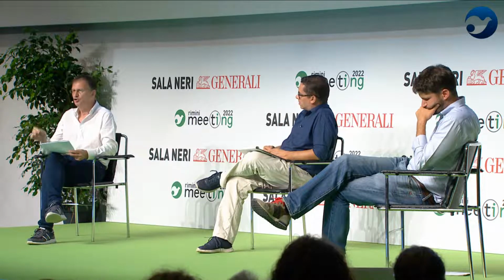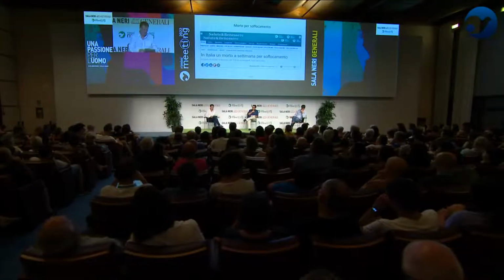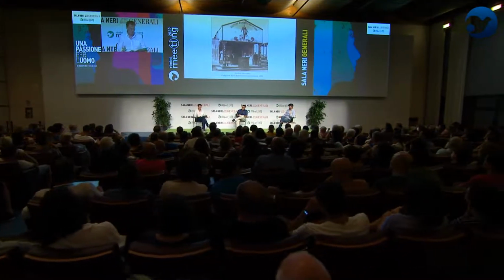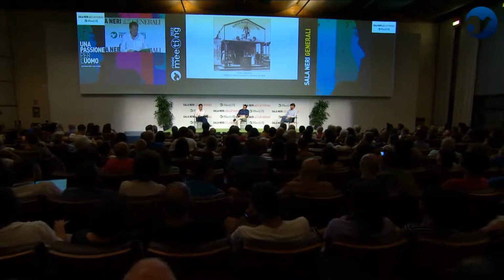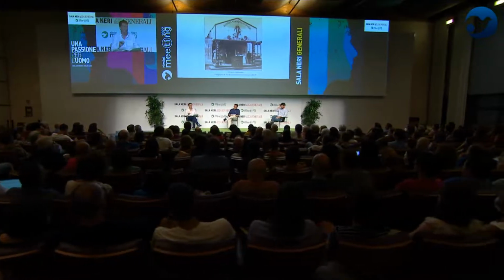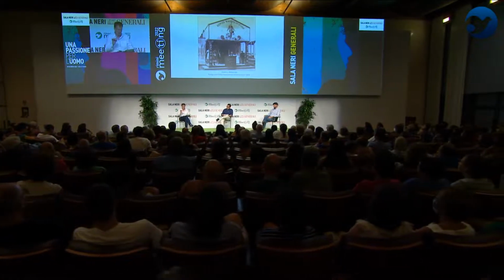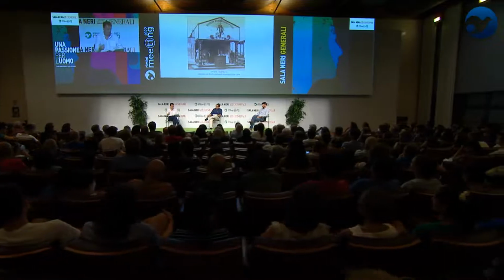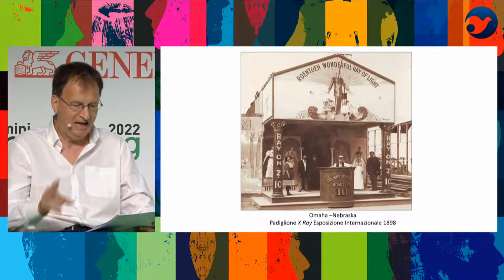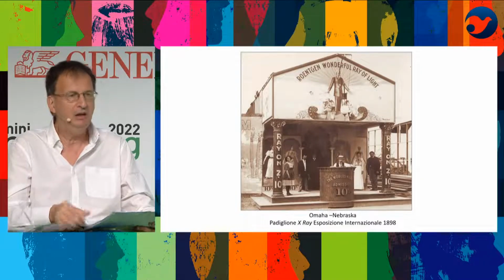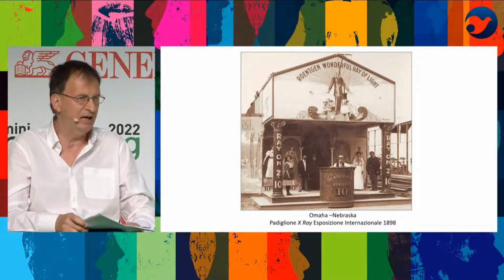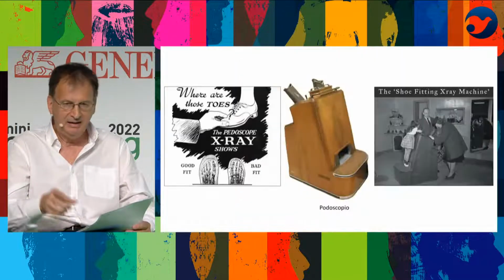However, the use of X-rays is not always justified, especially at the beginning. We witnessed a collective infatuation. Two examples. This is Nebraska. This is one of the pavilions of the World Expo. If you paid 10 cents, you could see the inside of any object and the internal parts of the body. The X-rays were used for entertainment purposes.